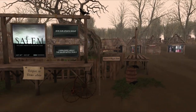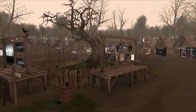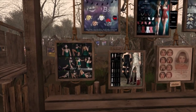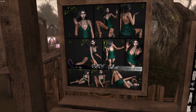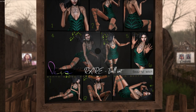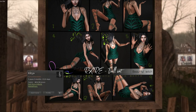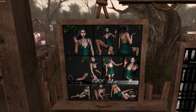There is also a demo area if you want to be able to demo without the lag. So when you TP in, you can click on that and go there. So let's look at our gachas over here. Looks like the first one we have over here are some poses. And I'm trying to see who this is by. K&S. So they're just called K&S. Okay. And they are bento poses.